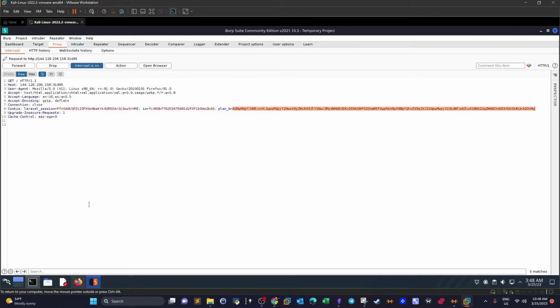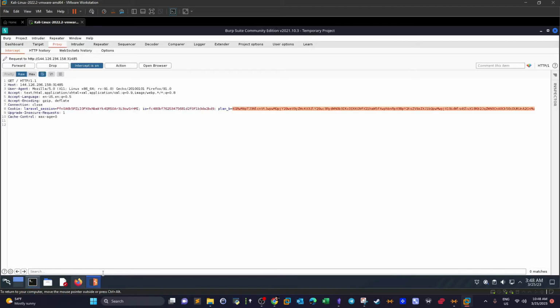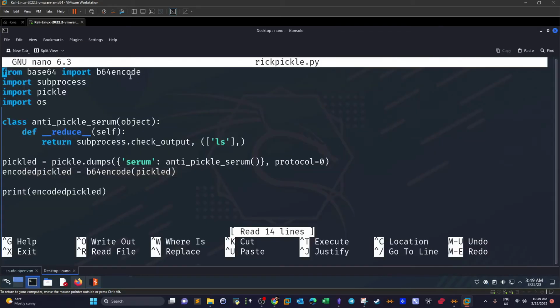So right now we are going back to the original process. We have the original Python object. We want to pickle it, or serialize it. After we do that, we're going to base64 encode to conform to the original payload form. The payload form here is in base64, so that's why we'll have to use base64. Okay, let's go back here. So we imported b64encode, subprocess, because we want to execute the system command and show the output to the end user, and we have the pickle and os modules to execute the system command.